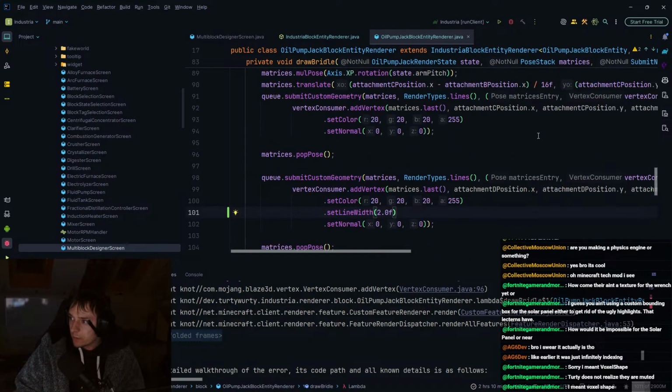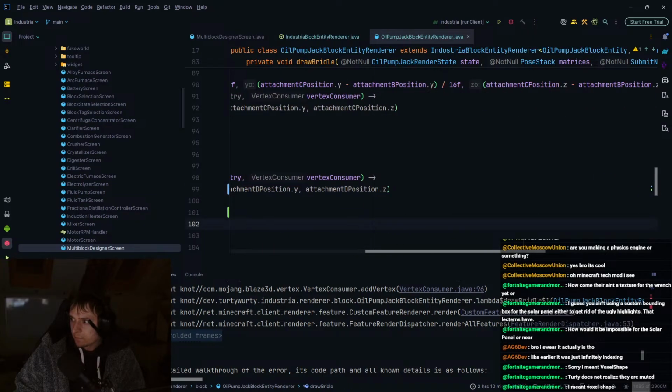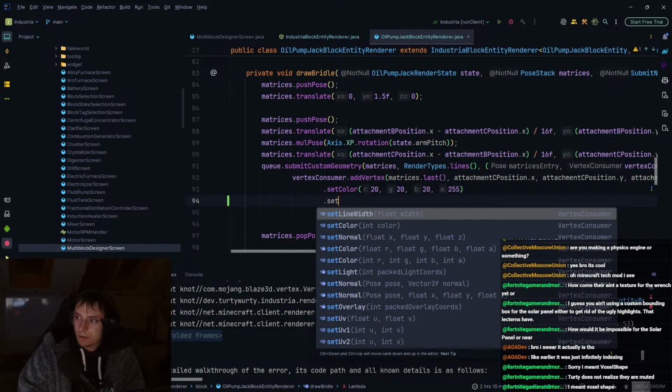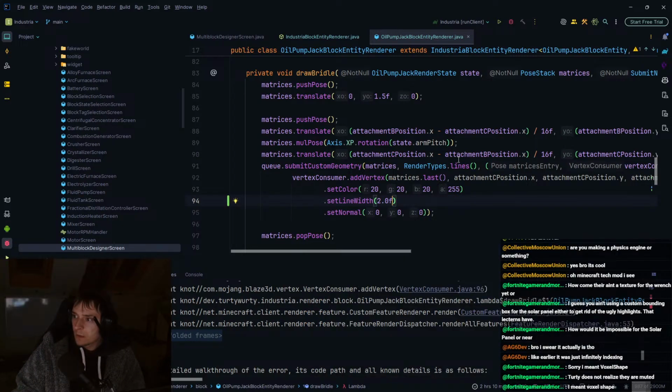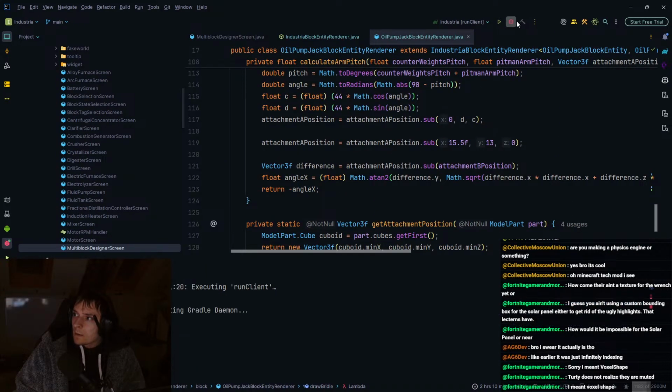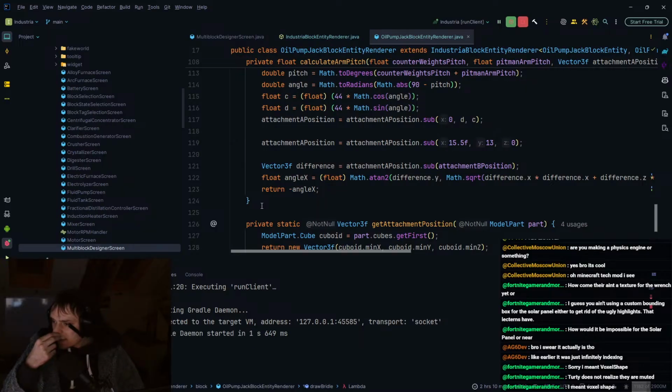And I mean, that should be it, I think. This does need to use the matrices entry. And this actually needs to be the same thing here. So it's at line width 2.0, and that needs to use the matrices entry as well. Okay, let's test that.